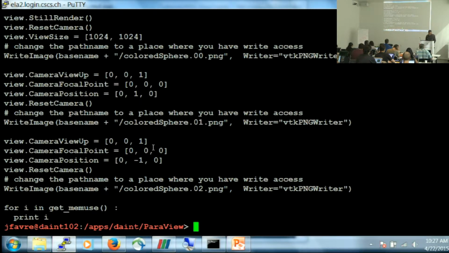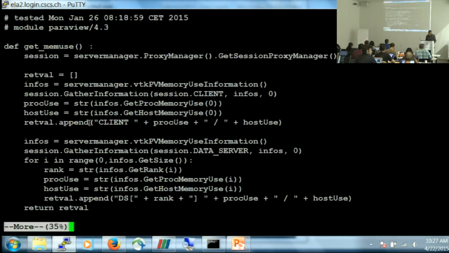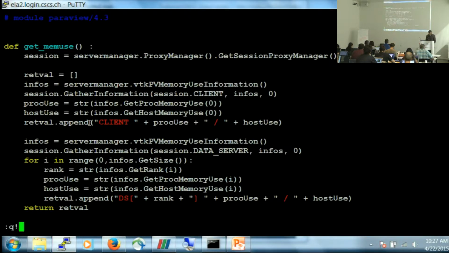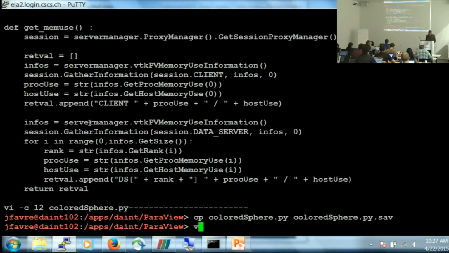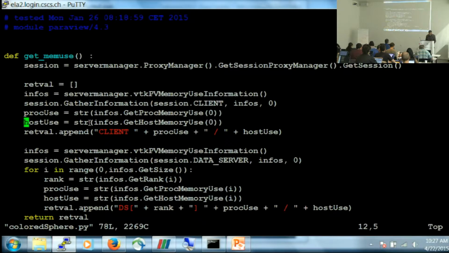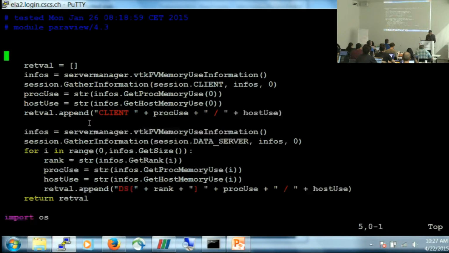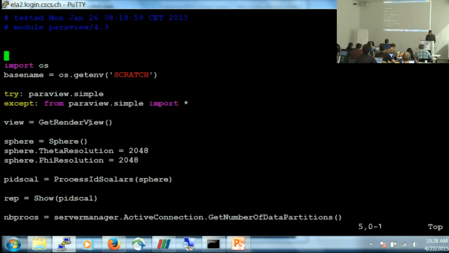At the very, oh, actually, I think I made it smart. It writes the image in your scratch directory automatically, because it uses basename. And I'll show you basename. Actually, let me quit. Let me make a copy of this. Before you make a copy yourself, let me make things simpler. We don't need all of this stuff.